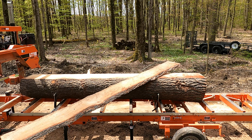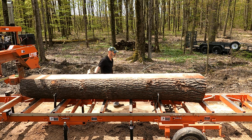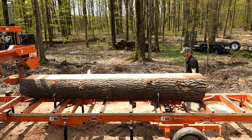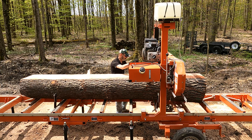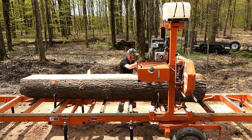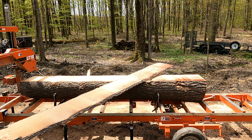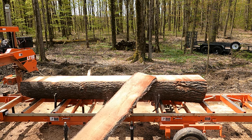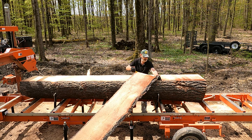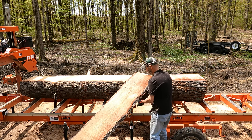Nice 2x6s. All right, so I got a little more wane here on this side. Another 2x6. I'll be past the wane and I can flip it again. I'll have a nice square edge. These are 19 inches wide. I should be able to get 3 2x6s out of that one.